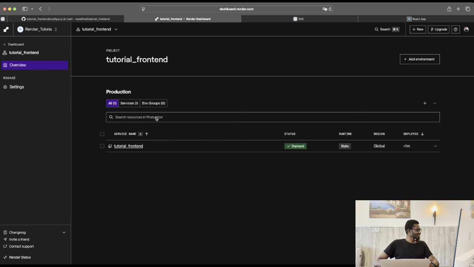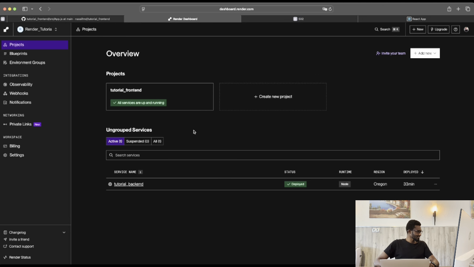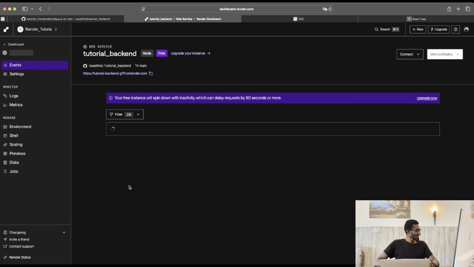Okay, so this is the front end. Okay, so this is the back end, which says it's deployed, but let's see.